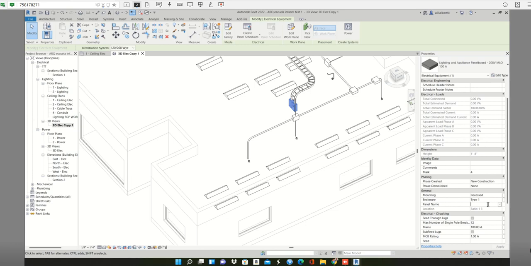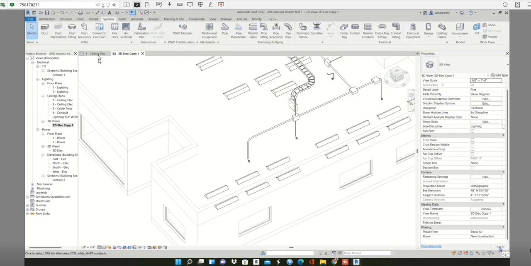So I'm going to name this panel lights 1 and 2. So this panel is going to manage the lighting fixtures of these 2 rooms. I'm going to hit apply.